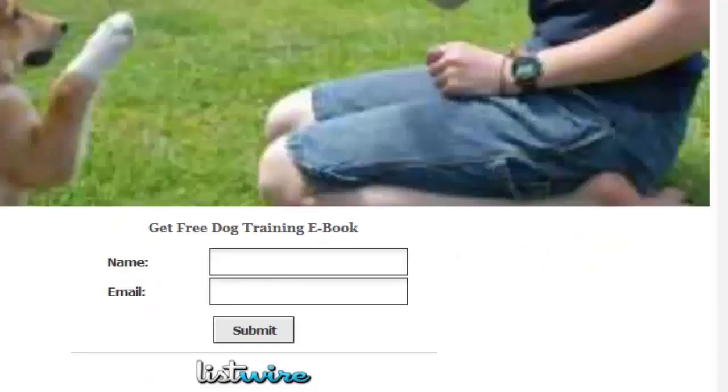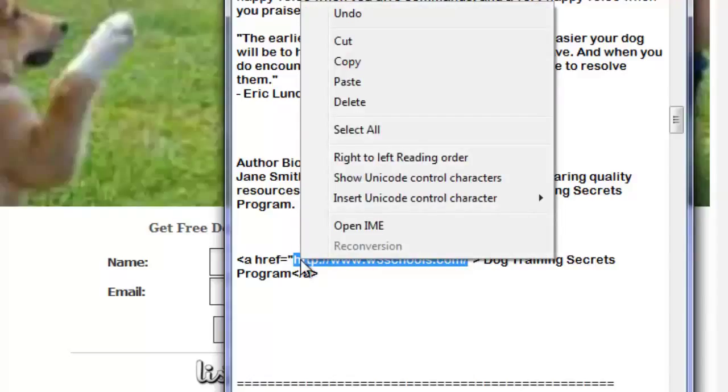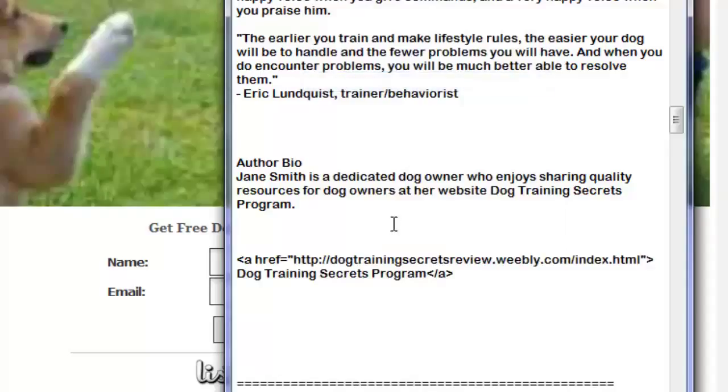Just click on this bar and highlight the link, right click, copy, and then we go back to our notepad and highlight this link that's here between quotations. Simply right click and paste your link.